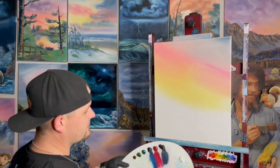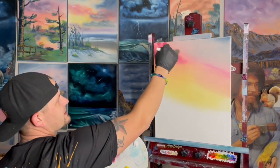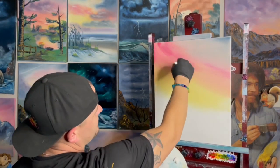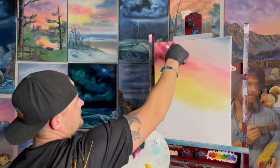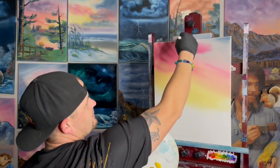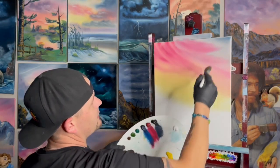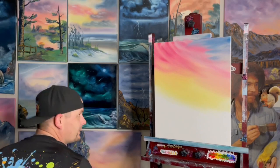But for me, there's just not enough kind of crimsony color up here. It's not as dark and crimson as I'd like. So we're gonna add a little bit more in there and then we'll go blend it all out. Let's see, a little bit here, a little bit there, a little darker in some spots, not as dark in other spots. Drag some of it back into that. A little bit more of that blue. And just kind of play with it until we like the way that it looks.